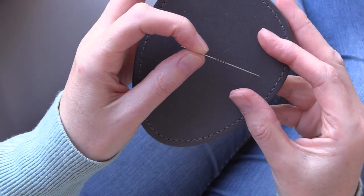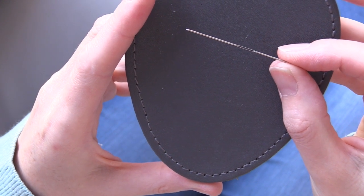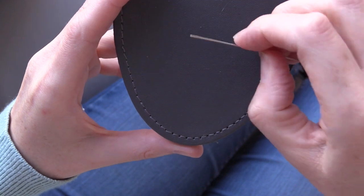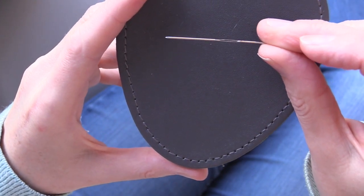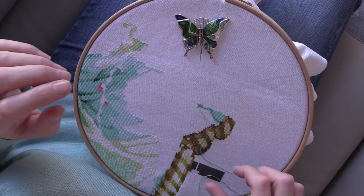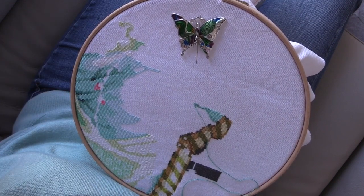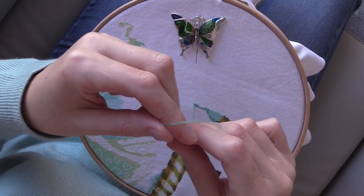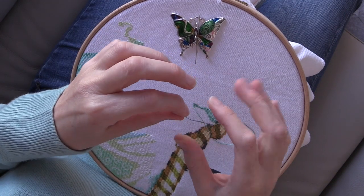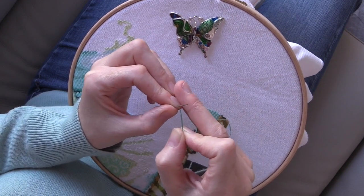I've taken one of the needles out and I got a bit of a surprise when I took it out. I don't know whether you can see here — the actual eye of the needle is in the middle. I don't know where I was expecting it to be, but not there! So I'm going to get into position and we'll thread this needle together and see how we get on. Here we are — I've got my cross stitch on my knee on my Elle Bessie stand, and I'm just working on this gorgeous dark teal green. I've just taken this off the standard needle I was working on and I'm going to take the thread and thread it through the centre of the needle, which feels so alien.